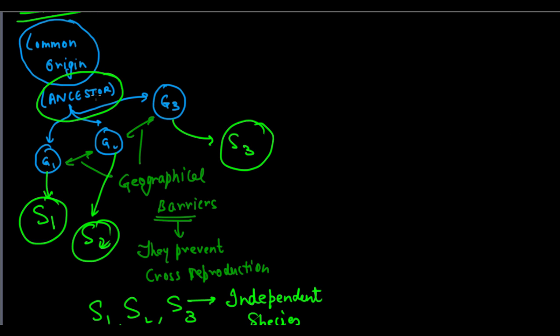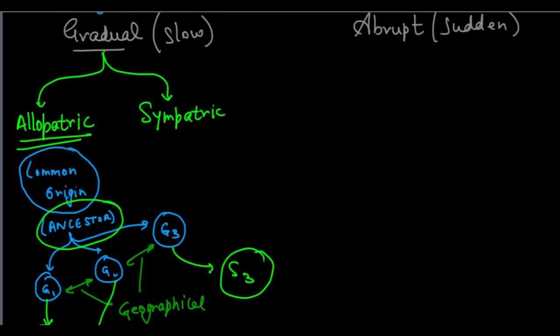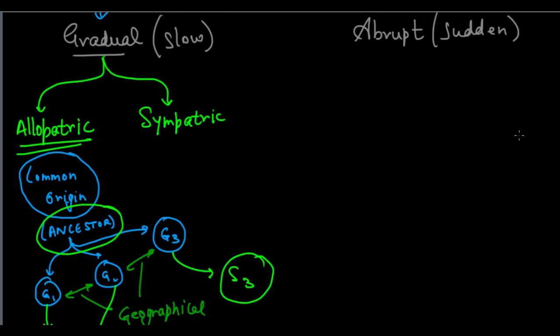They had a common ancestor from which they separated, and then geographical barriers were created between them. Then automatically they had to just reproduce, and over time they developed into several different species, right? So this is a form of speciation where there is a common ancestor, there is separation, and then geographical barriers prevent cross reproduction, and due to just internal reproduction, several species are created. This form of speciation is, in gradual processes, called allopatric gradual speciation. Right? I hope that's absolutely clear.